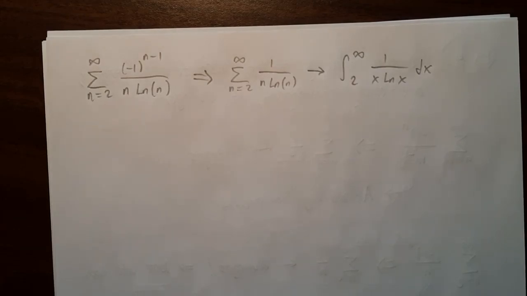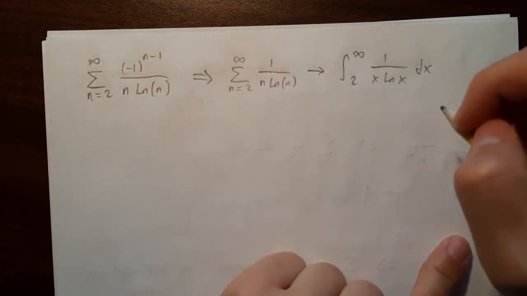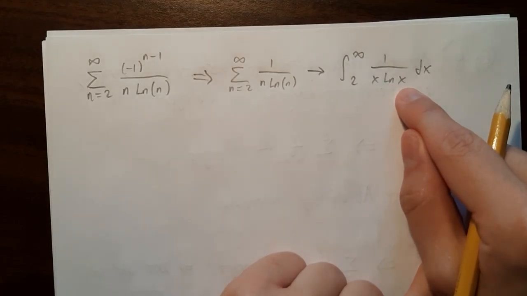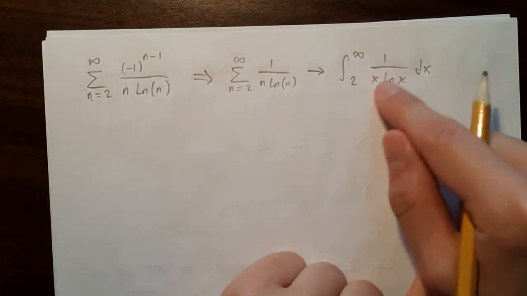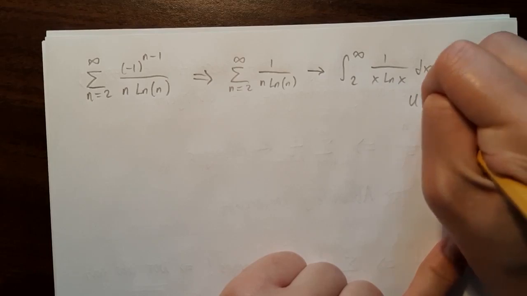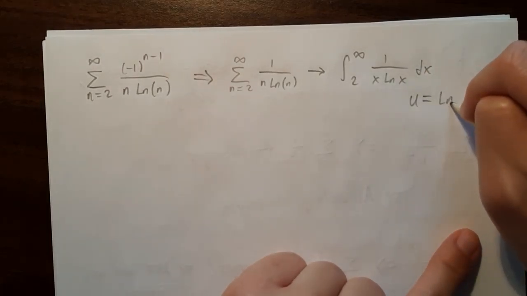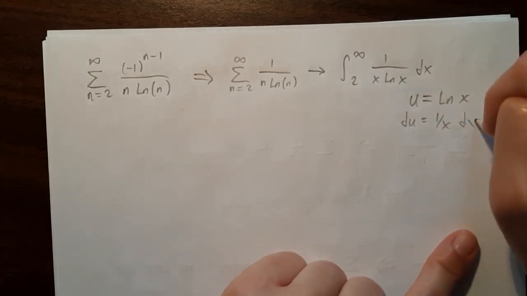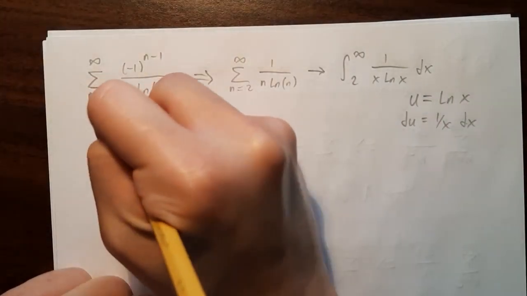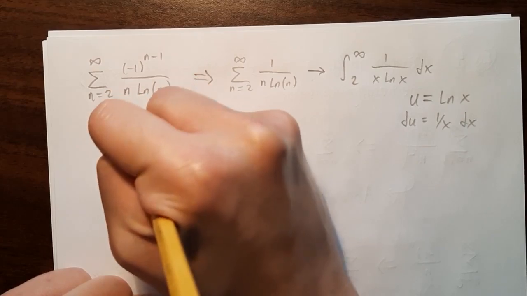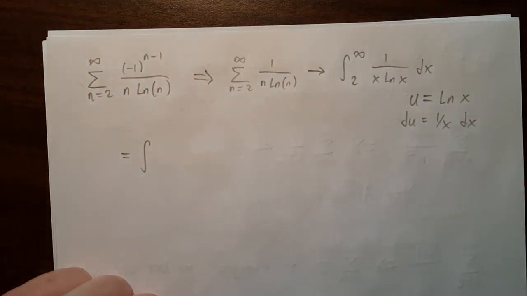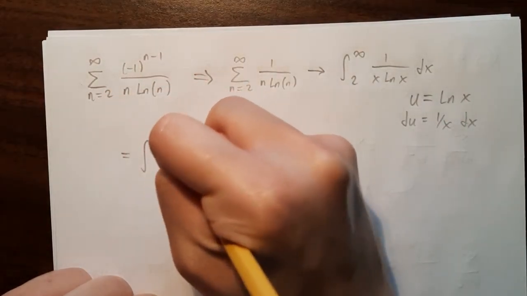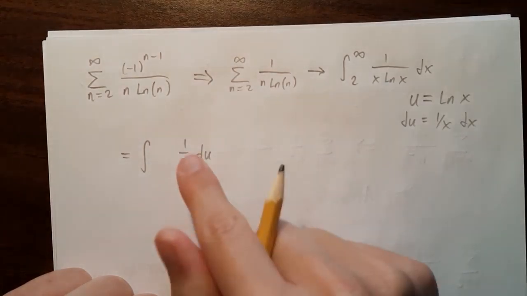Okay, so what I'm going to do here, then, I think I need to do a u sub, right? So I have ln of x, and its derivative is 1 over x, which conveniently shows up right there. So I think that's a good choice. I'm going to do u is ln of x, du is 1 over x dx. And let's see what we get. So I think I'm just going to end up with the integral of 1 over u du.